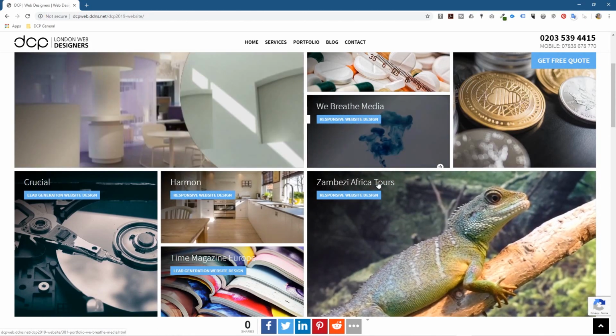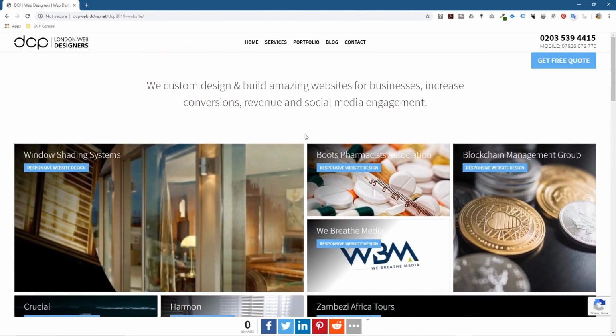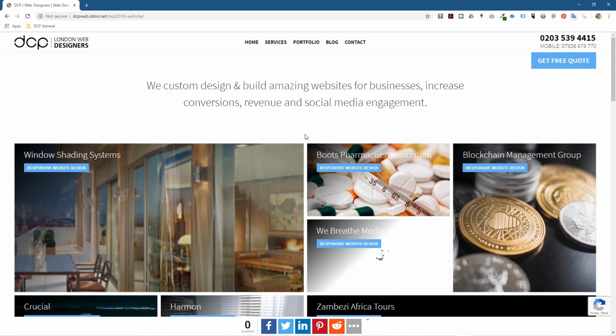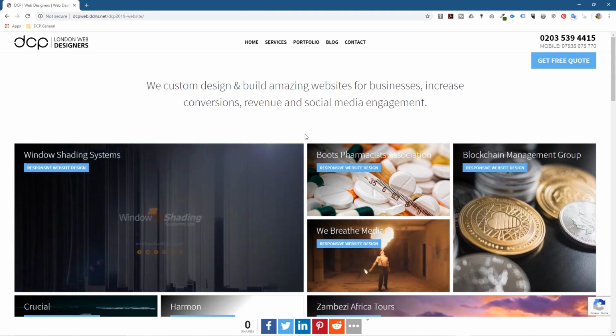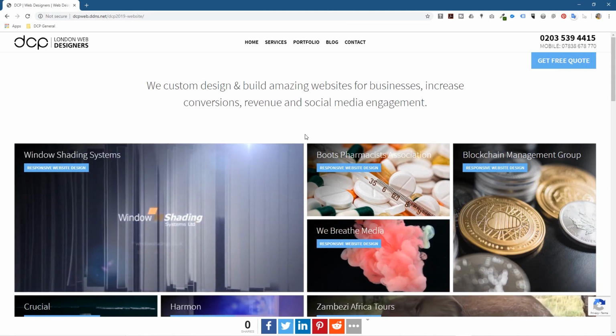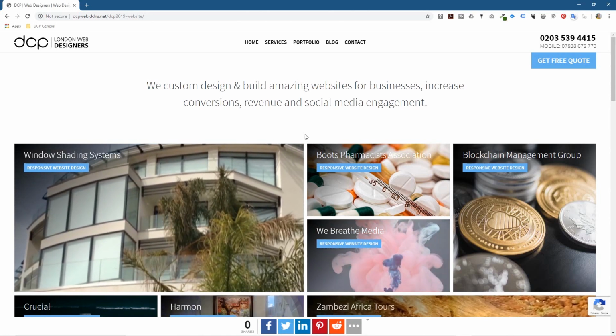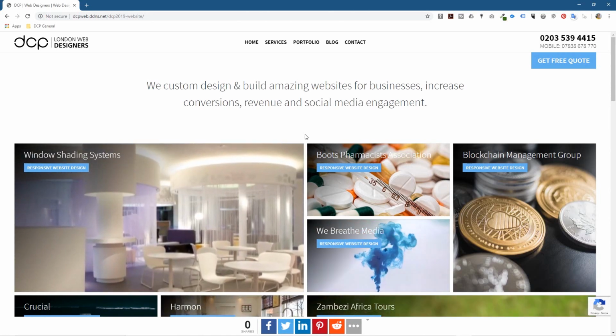So there's 3 or 4 videos. There's actually 4 playing at the moment, all simultaneously. The reason why I'm adding video content to the homepage, I want to add a bit of wow factor. So when customers visit my homepage, and I'm going to rotate these images as well, so they won't always be the same video content or the same pictures. We're going to rotate them maybe once every couple of weeks, so when people visit the website, they're going to see something a bit different, right?